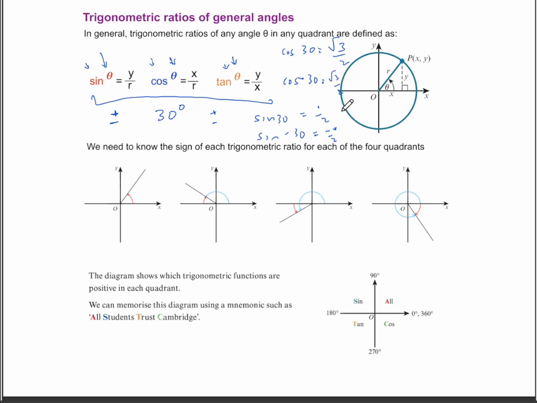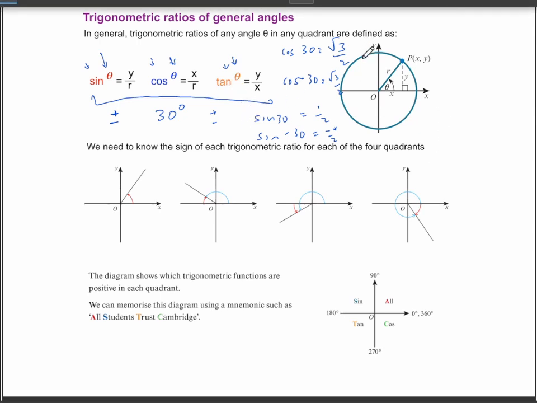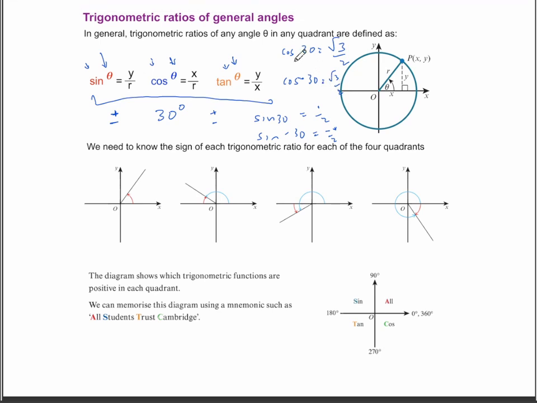The magnitude side I'm talking about, right? So the value of it is still going to be root 3 over 2. The sign maybe will change or maybe won't change, depending on what trigonometric function we are putting into it. But the magnitude will remain the same, which is what this whole section is about.